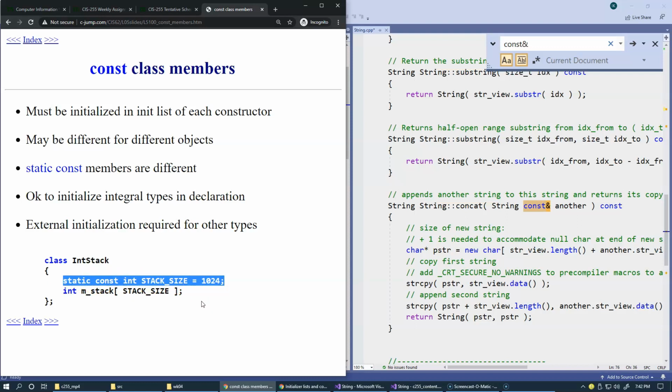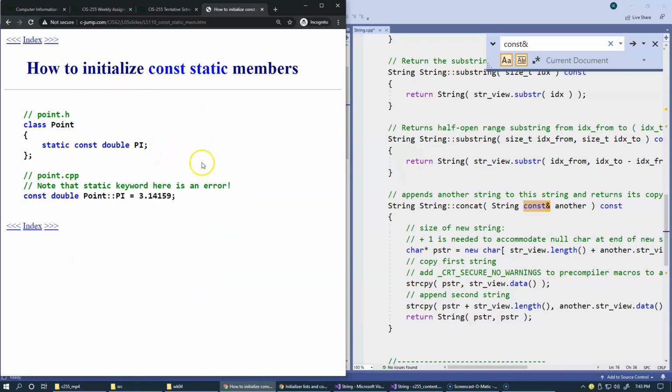In other words, it is completely up to the compiler in what order these things will get their initial values. The only thing guaranteed is that all static data members that exist anywhere inside or outside classes will, whether you're using function calls here or not, all be initialized before the main function is invoked. So just something to know about static constant data members. Okay, so what else?